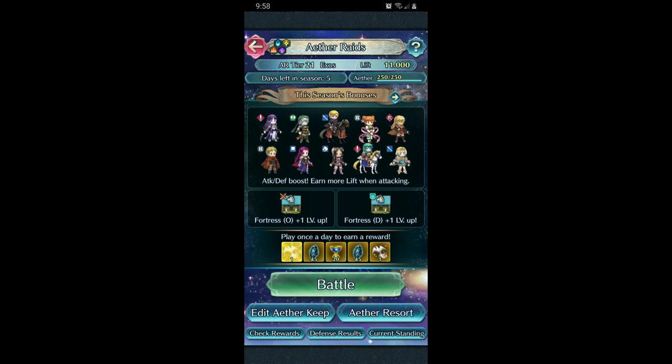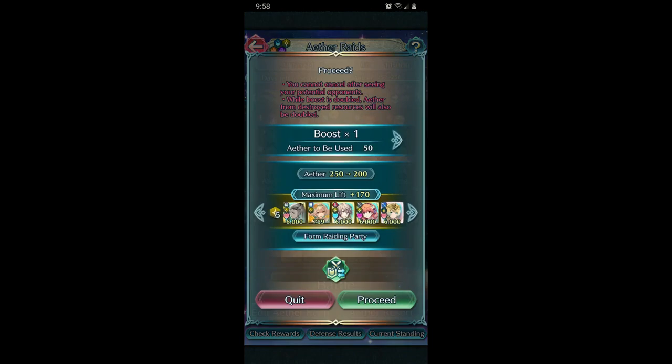I'm going to really quickly, before we start, introduce the five teams that I'm going to be bringing with me for Aether Raids. Just a really quick view of them. As this season that we're in right now is Water Earth, and Fjorm is the bonus unit, we are going to be tanking with Fjorm. It's mainly because she has really inflated stats thanks to her being a bonus unit.